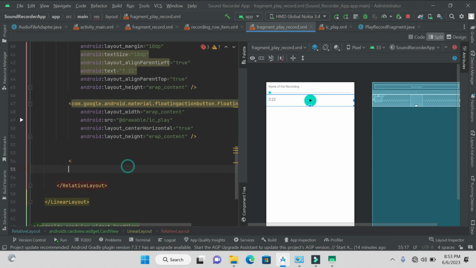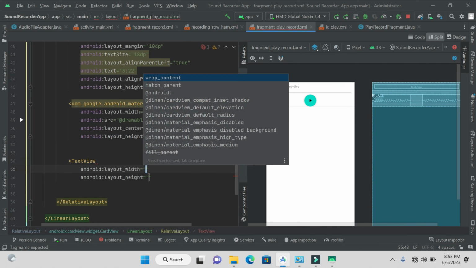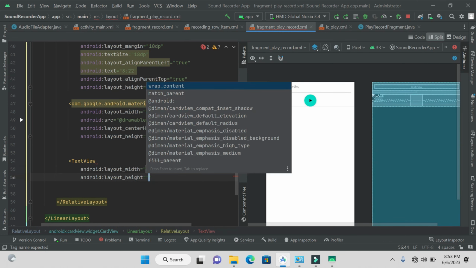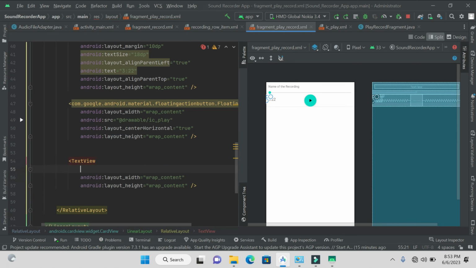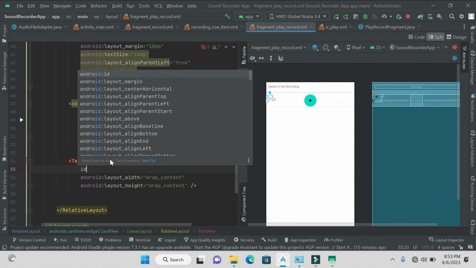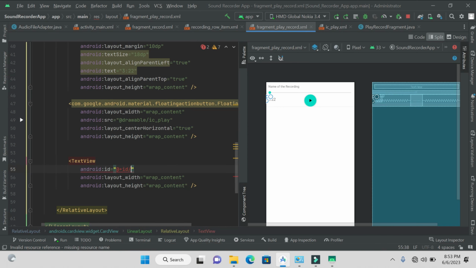ID should have an ID, the code, time length. Yeah, we show the record time length here. Example that one. Yep. So also, if you use align parent top should be true.